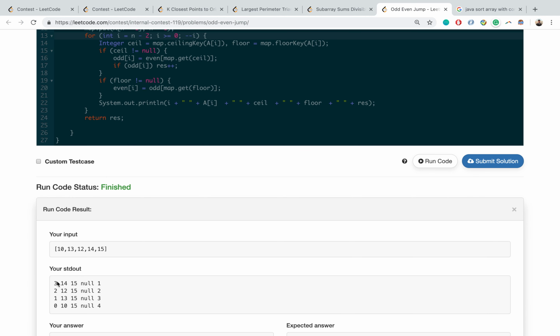So the first one, 0, 1, 2, 3, we have 3, 4, and we try to find the ceiling of it. We find nothing. We try to find the floor. We find one.